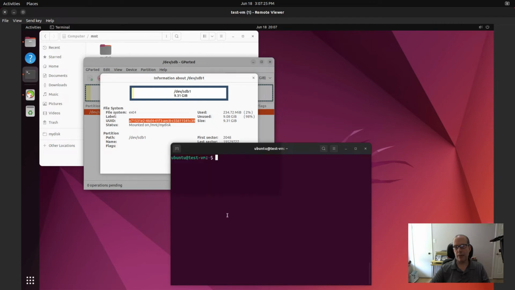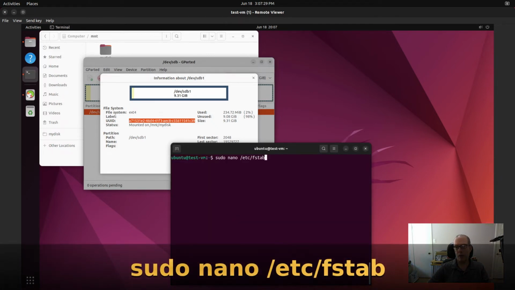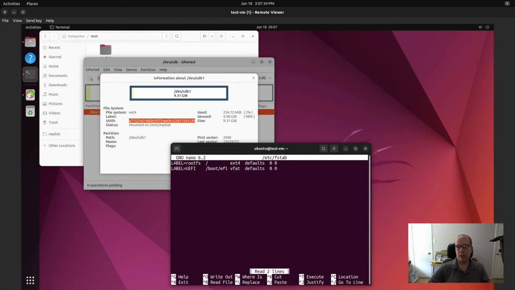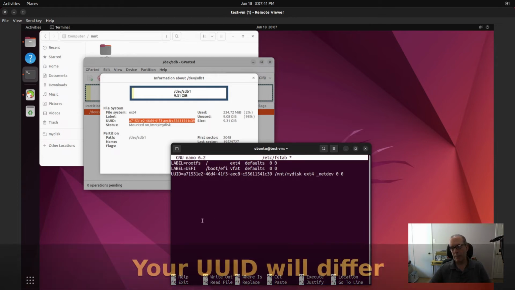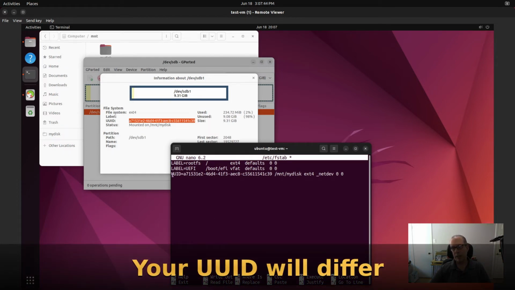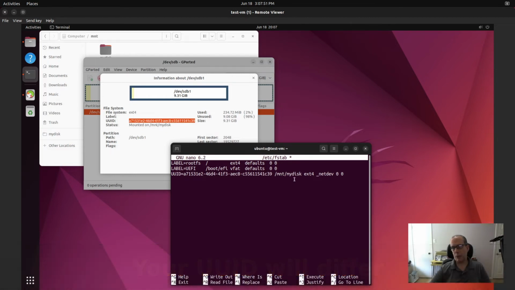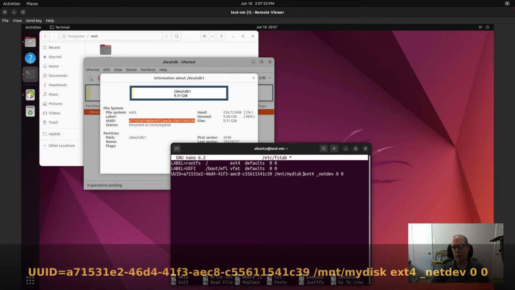Once you have that information copied, you can go up here and do a sudo nano /etc/fstab, and that will edit the file systems table, and then we will put a mount command in here, which basically says UUID equal to the UUID that we copied up here, /mnt/mydisk, which is the mount point that we used previously with the command line mount, and it's an ext4 device.